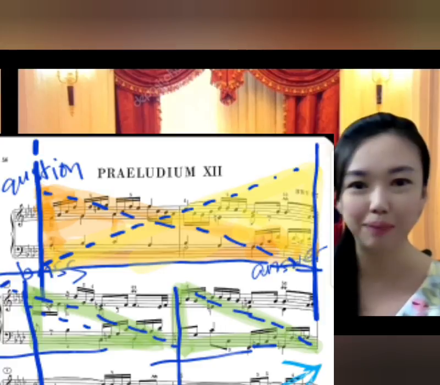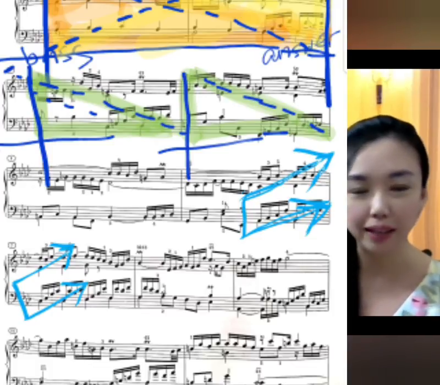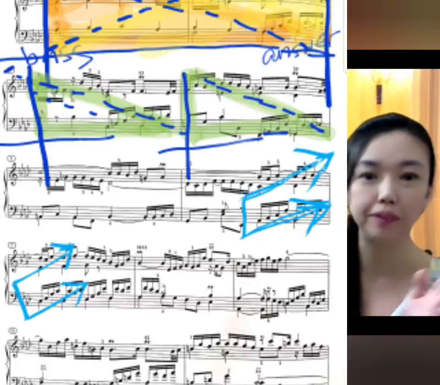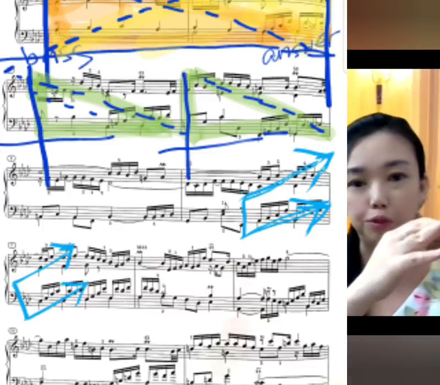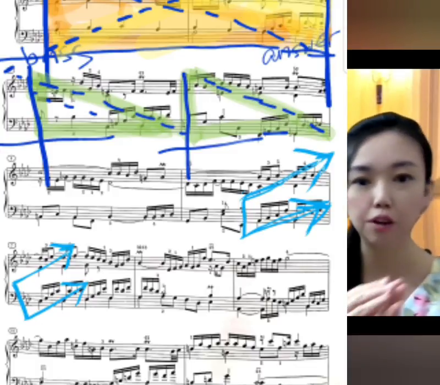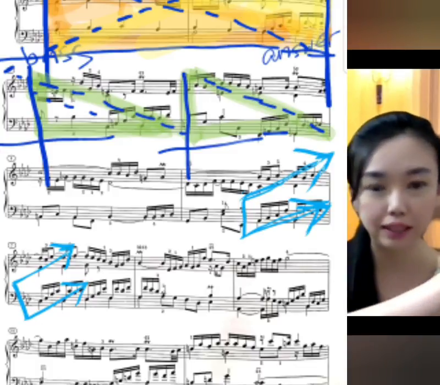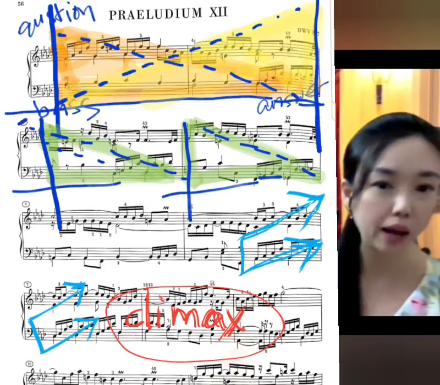Now let's see how Bach built up the climax in this piece. In the third line, the small and short melodic groups play together between the hands in parallel movement. And these parallel lines can form a rectangle shape as they move to a higher register. The dynamics will increase accordingly from soft, moderately soft, and go louder and louder and louder. And then towards the climax, it will stay loud. And later you can listen to how I handle these mathematical ideas and turn them into musical shapes and lines.